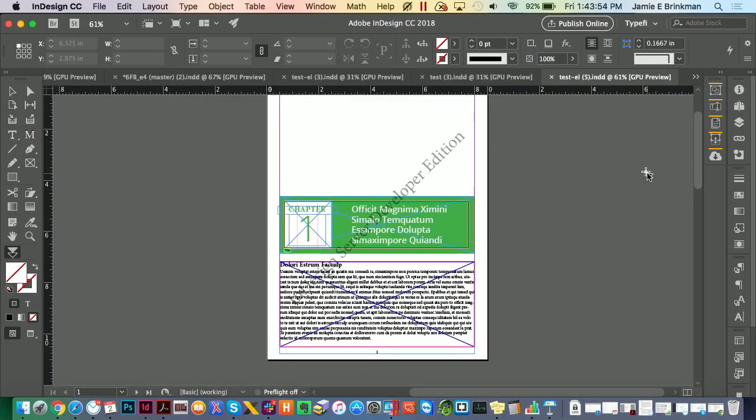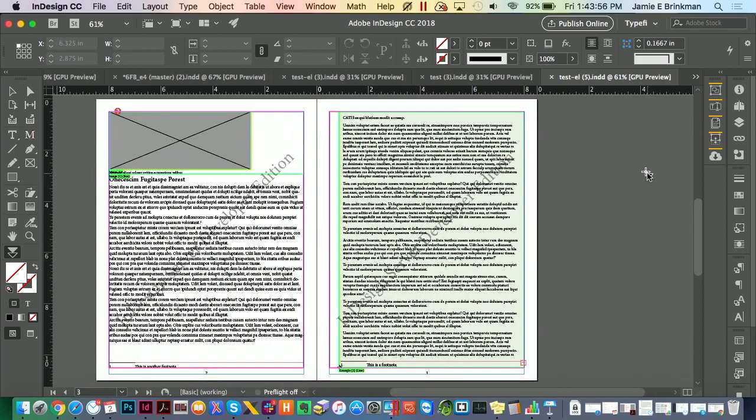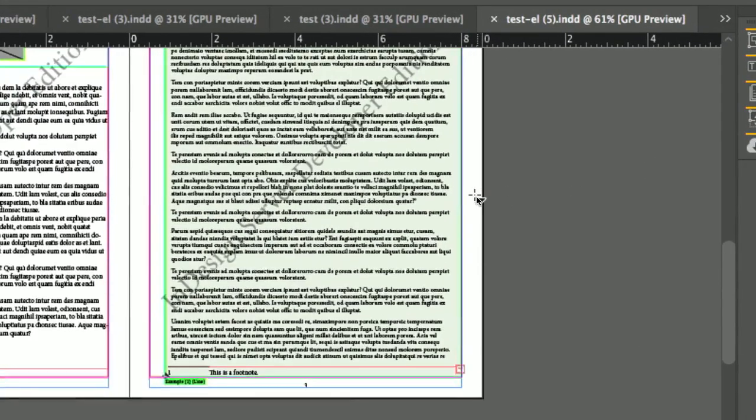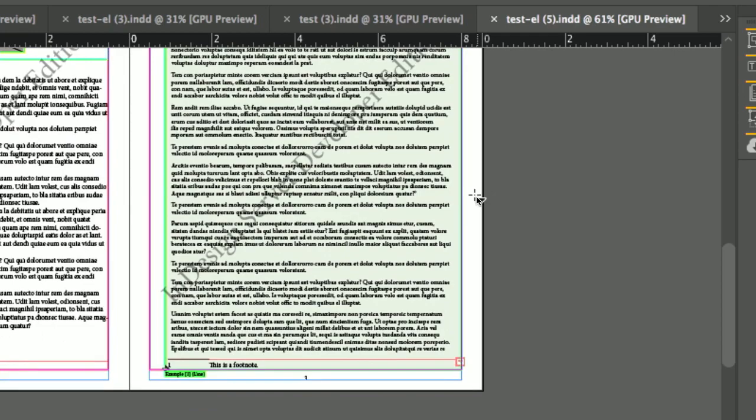All right, so this job I ran using an element, and we can actually see it in here. So some of the benefits of using an element would be if you needed to have it be a floating element so that you could use text wrap around it, if you wanted it to be landscape, for instance. But some of the potential drawbacks would be element continuation. Like as you can see here, this one is overset.